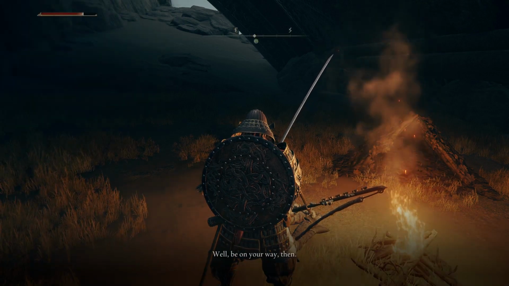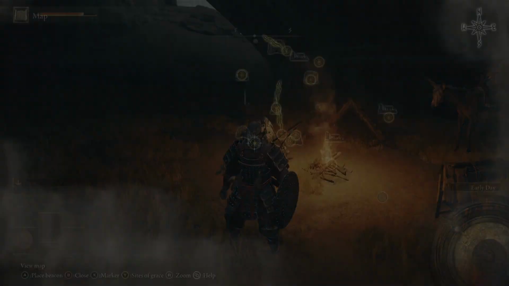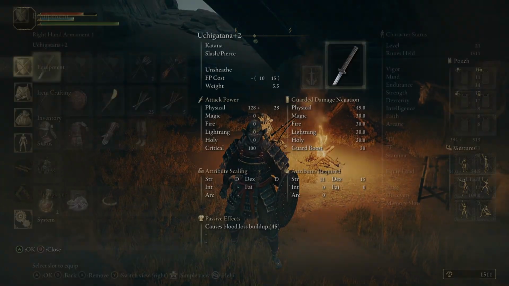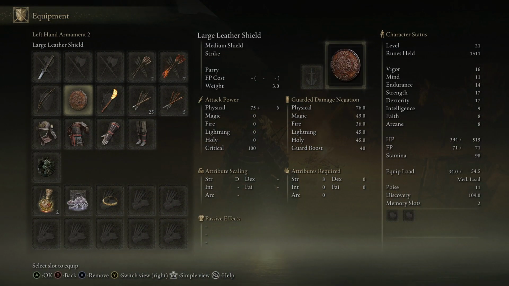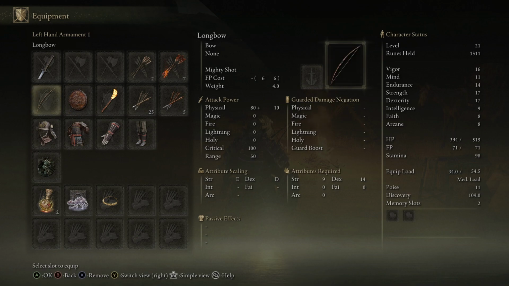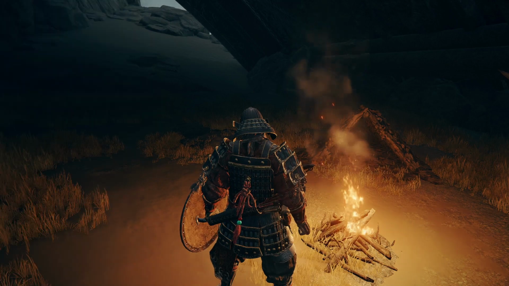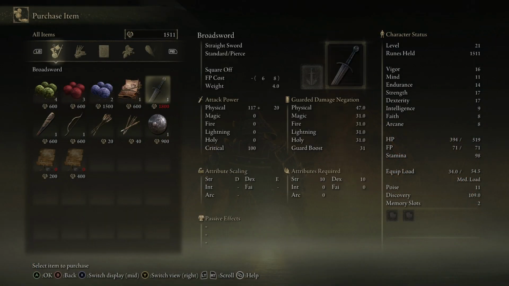Okay, let's check something out. No, I'm not done yet. Let's check something out. Oh, this one is 76. No, this is better. This is better. Same weight, but better stats. Okay. This doesn't seem bad. But is it worth 1800 though?